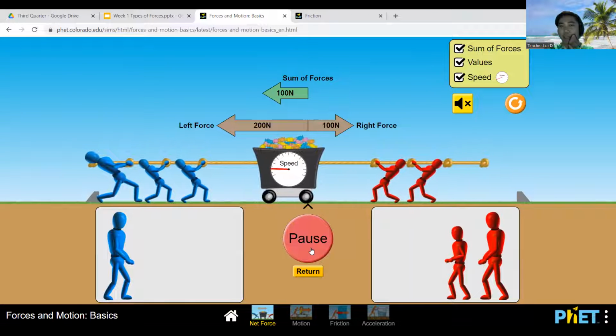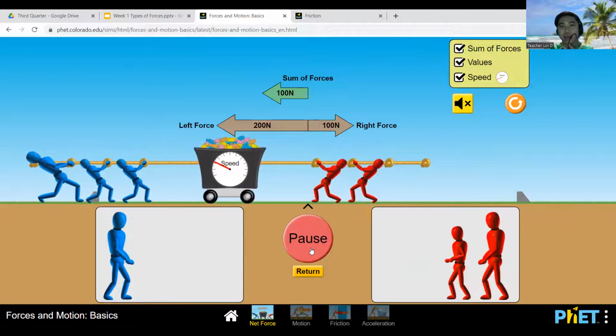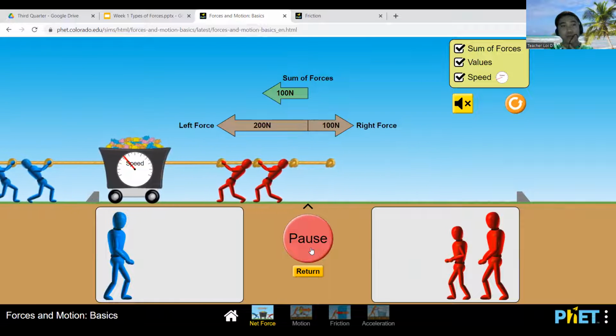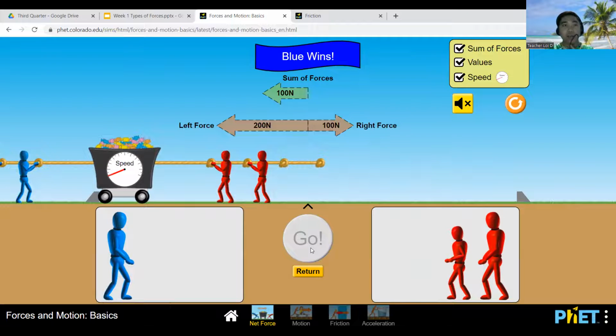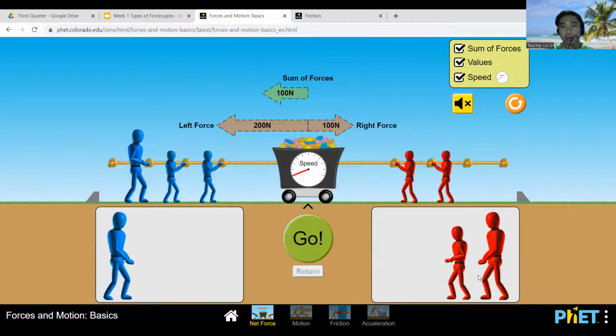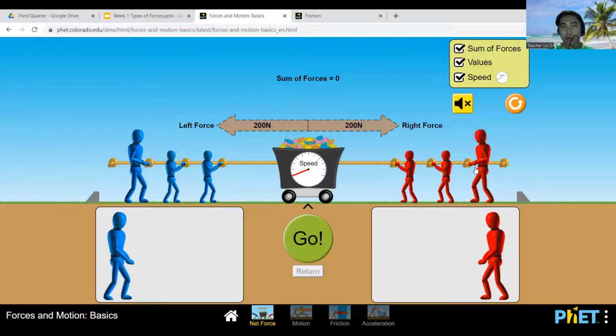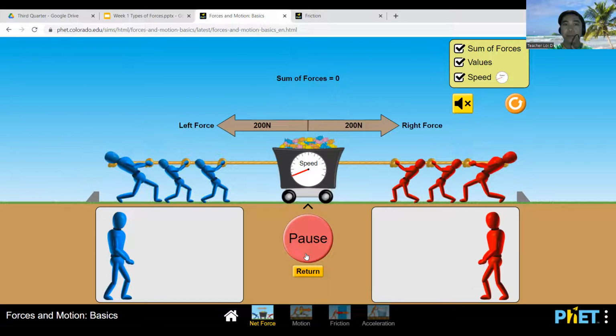Magdagdag tayo dito ng isa. Saan natin makikita kung saan papunta yung kariton na yan? O, di ba dito sa left? Return natin. Okay. So, same, di siya gagalaw, kasi same yung force dito sa left at saka sa right.